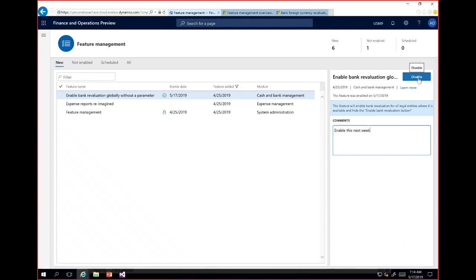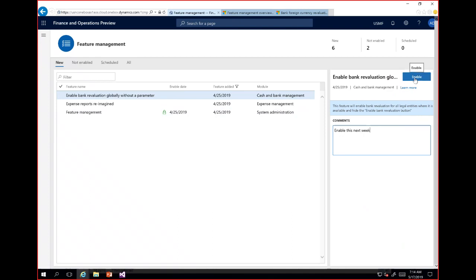Most features are designed to be able to be turned off and on. However, we will ship some features where, if you turn it on, you can't turn it off. And then we will give you warnings and little reminders. We'll tell you about it so you don't accidentally turn something on. But there will be some features that you can't turn off, and they will get the lock icon. If I push the Disable button, the icon goes away, the date goes away, and now the feature is disabled.